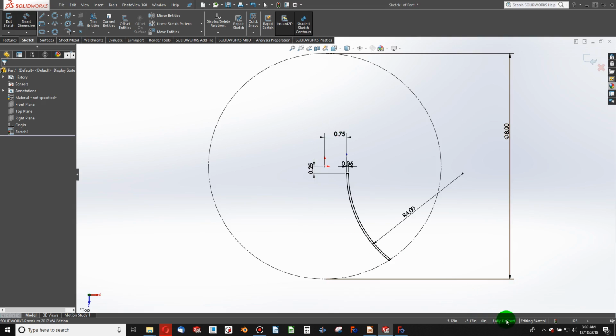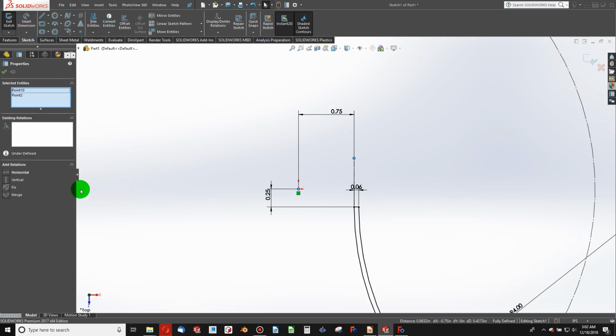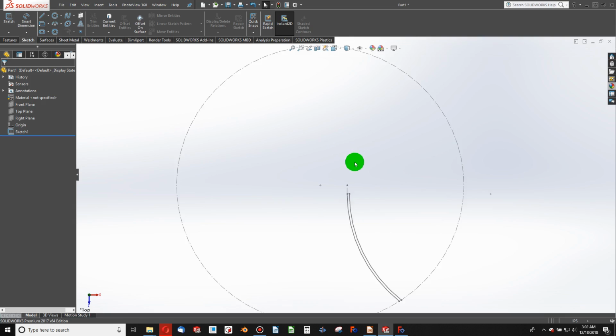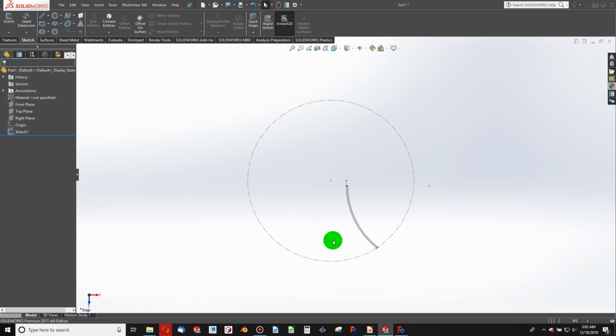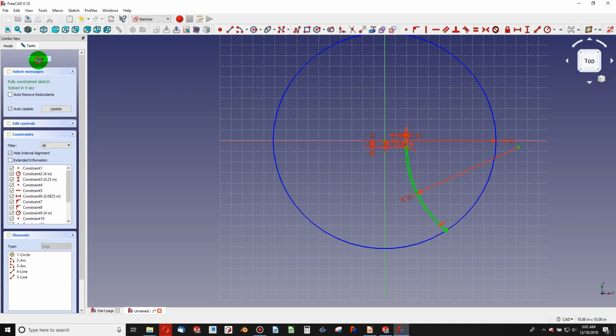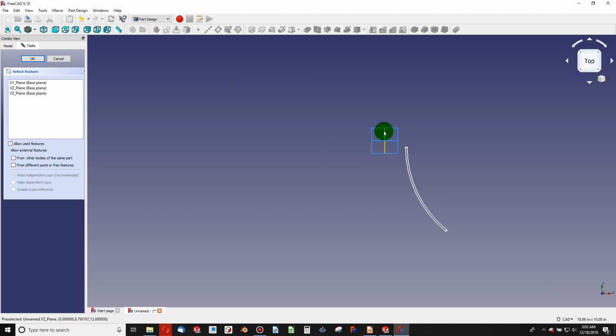And notice I'm fully defined down here, but I still got my blue point on my construction line. Just out of habit, I'll make that horizontal and rebuild the sketch. You can see SolidWorks keeps construction geometry, whereas FreeCAD does not. Again, small difference. Let's go ahead and move on to another sketch. How about I create a sketch? Oops, but I had my sketch highlighted there, so unhighlight that, create a sketch on this plane.